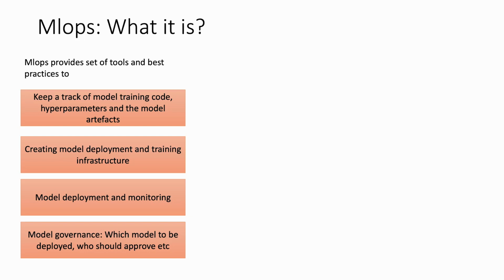Lastly, one needs to assign different responsibilities to different actors in an ML team. Not everyone in the team should have the permission to push models into production or run training pipelines. The whole governance piece also needs to be taken care of. Now, let's see what are the tools needed to accomplish each of these four tasks.